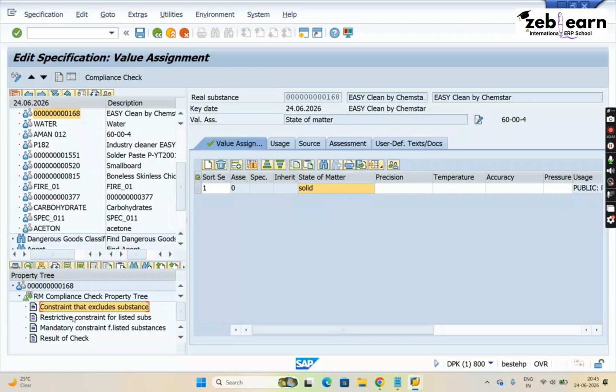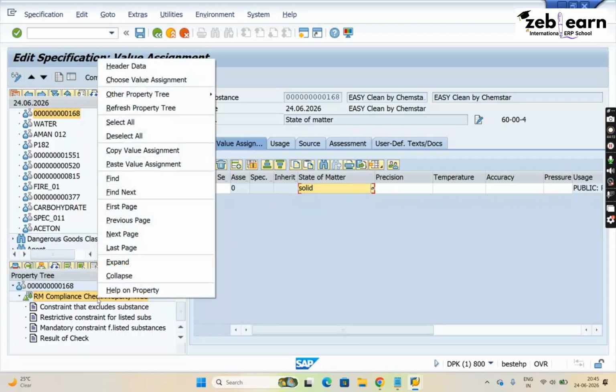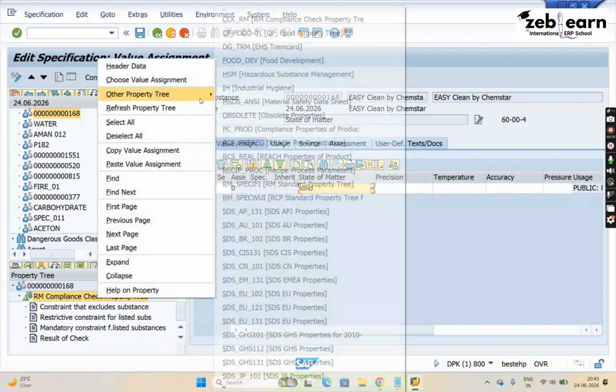All are normal value assignment types. So it's not a mandatory requirement. But of course, you need to have a property tree, no doubt about that. Even if you don't keep a node value assignment type, that is okay. But you definitely need a property tree. Right? So that is your property tree and value assignment types.